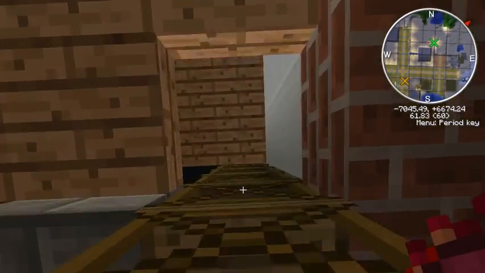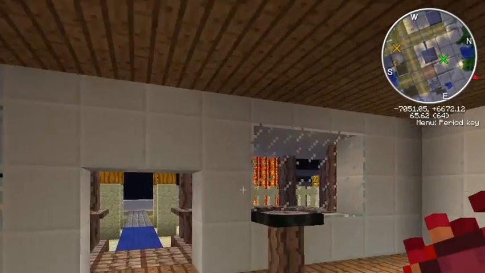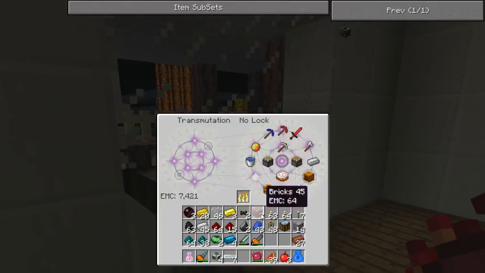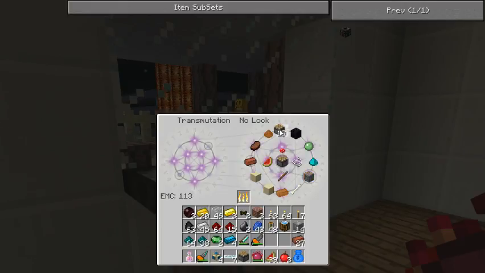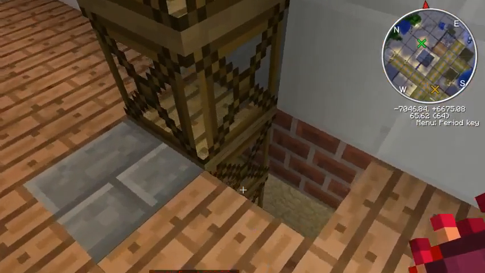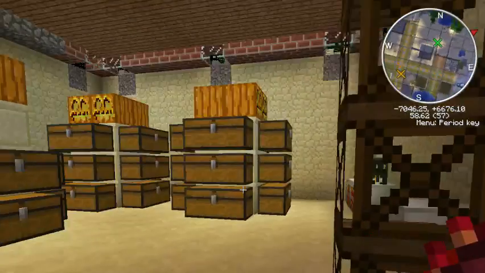Okay, come on. Learn how to drive. Thank you. Piston. I need a bunch of these anyways. Ooh, obsidian. Oh, we'll leave that in there for now. Yeah, keep the language clean.